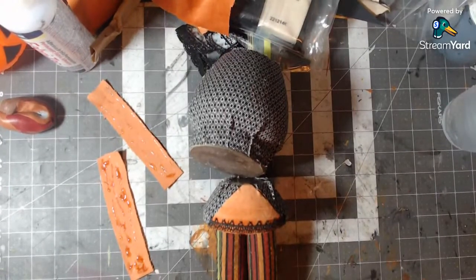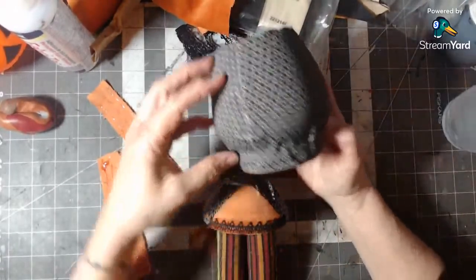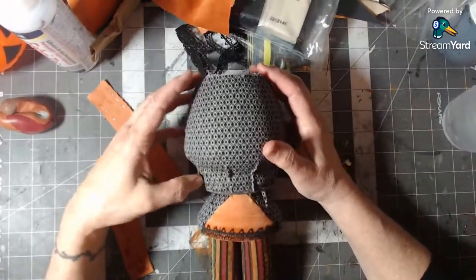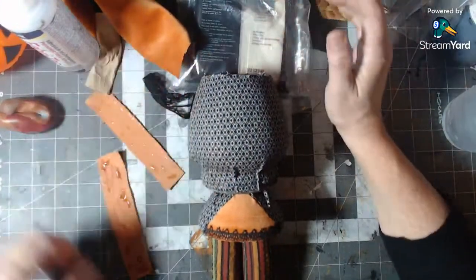I know that leaves a lot of dead air, but whatever. Okay, now let's get this situated right. That's that, and that's how it's going to be. Can something hold that there? Yes, that can hold that there.